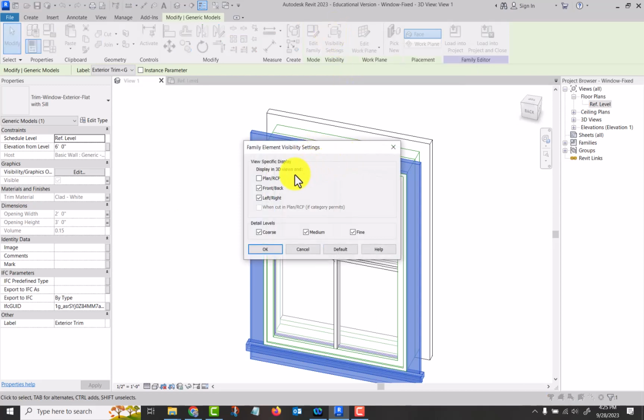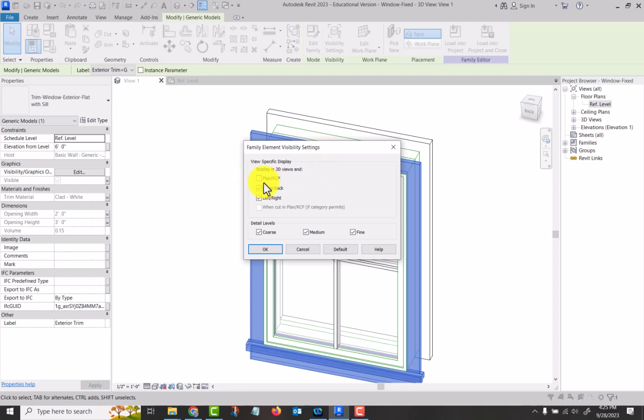And here's what it tells me what shows up in my drawings or in my model, in my Revit model. So right now it is set so that window trim does not show up in plan views. Okay, the window trim only shows up in elevations, in elevation views, front, back, and left and right views.